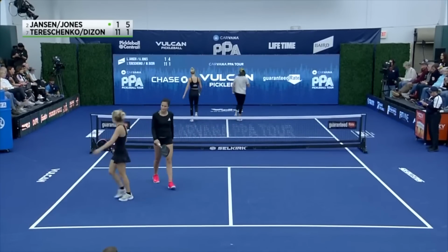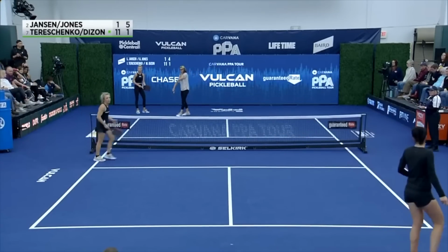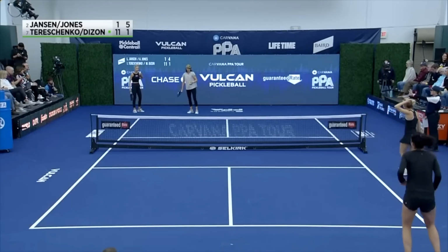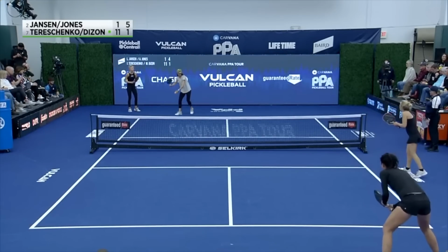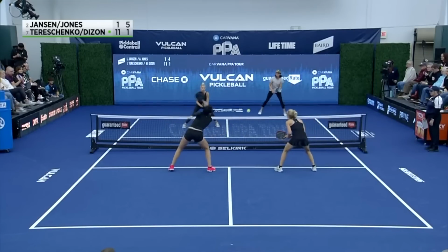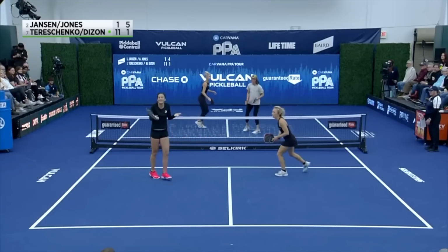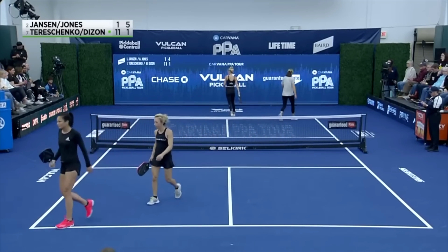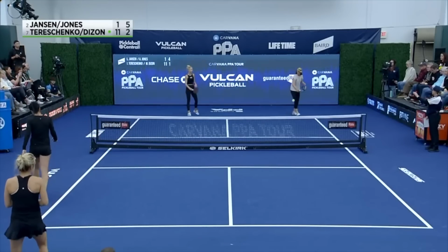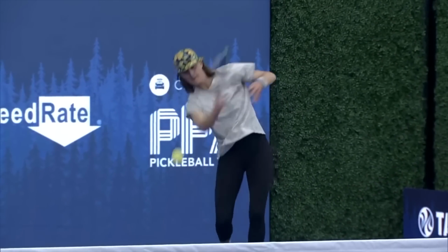Side out. Can't leave one like that, though, Kyle, can you? Yeah, a little unlucky from Jansen there. Had a ball that was barely high enough to attack, but sometimes when you clip that tape, it doesn't work out in your favor as it sat up right for the Dizon counterpunch. Oh, nice amount of spin brought that one back down well inside the line. Yeah, Jansen maybe just lost a little bit of patience trying to stay offensive, but that last ball she had to hit from a pretty low location. 2-5-1.